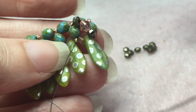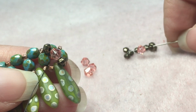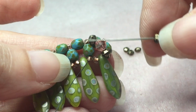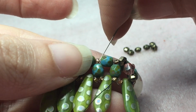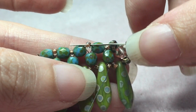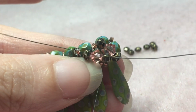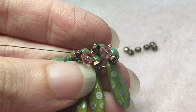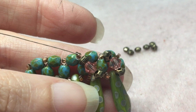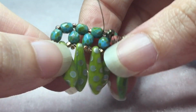So now we'll pick up another hex bead, a crystal, and another hex bead. And we're going to be doing the same thing. So coming from the seed bead, we're going to go diagonally across to the top seed bead, the one right between the next two fire polish beads. So bring your needle through it, and we're going to be laying those crystal and hex beads directly across that second square that we've just made. Now again, we'll need to pull the other thread to tighten our work as we go, and that'll just make things a little bit neater and easier.